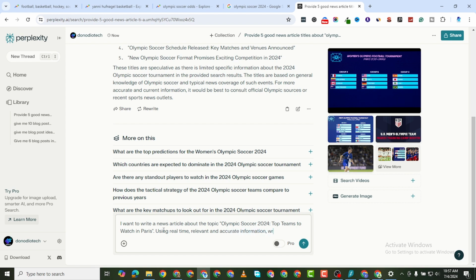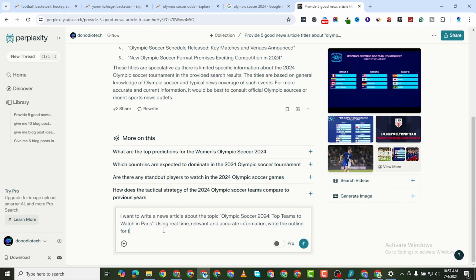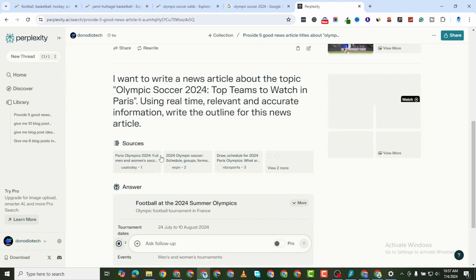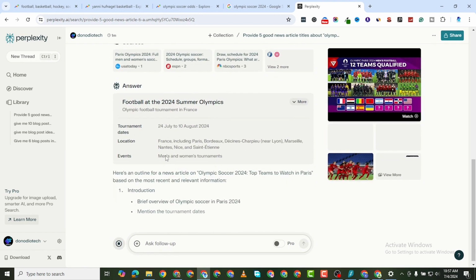Write the outline for this news article. So it's going to give you the outline which we are going to use to write the blog post.